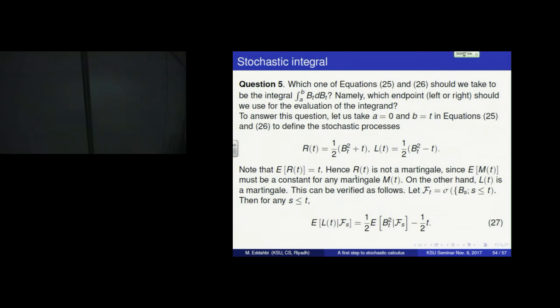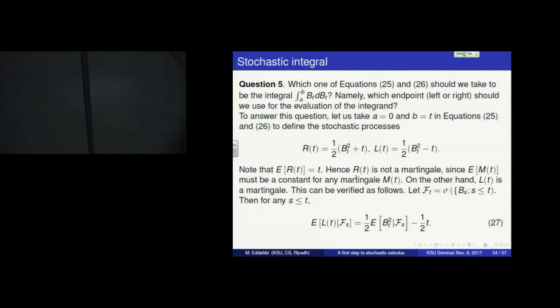Now, at this step, one has to choose which one will be appropriate when you consider functions of Bt. We integrated the Bs in front of dBs, right? With respect to dB. But now if I would like to integrate a function of Bt, could be square, could be sinus, could be exponential, whatever this function is. A function of Bs, dBs, as an integral, right? So I will just explain to you the idea here. If you take the expectation in the right hand side here, you get t. If you take the expectation of R, you get 0.